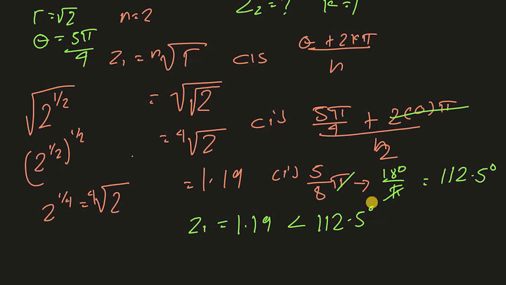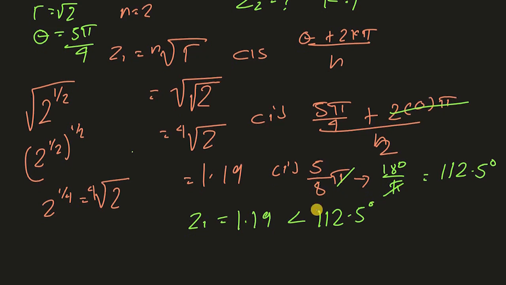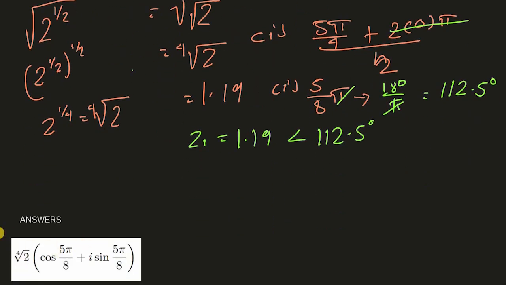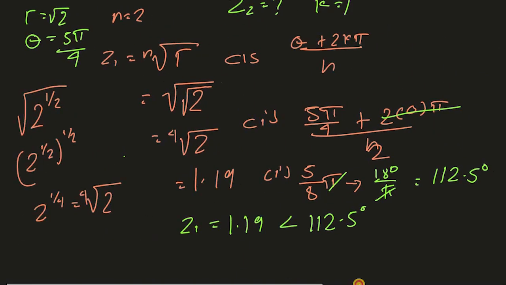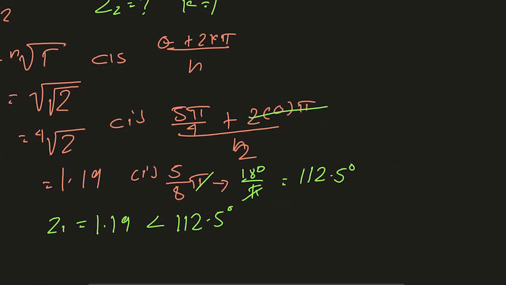degrees. So, let's check our answer first kung tama yan. Z sub 1, tama. This is the fourth root of 2 which is equals to 1.19, tama. Cosine 5 pi over 8, tama. So, we are with the same answer. Sa akin lang nakapolar, sa kanya, this is using the Euler's formula. Okay, next. Now, let's now solve for the value of z sub 2.